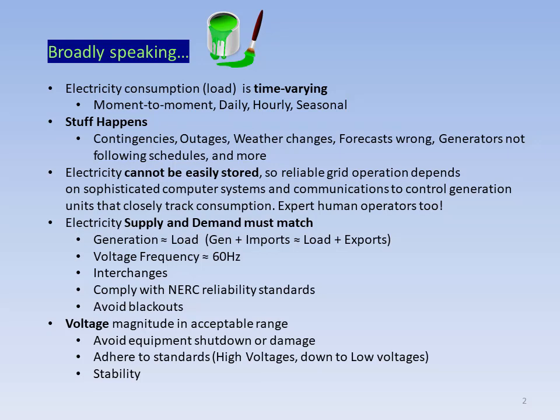Because stuff happens, the ISO uses ancillary services to keep the system balanced and stable. The ISO cannot foresee and avoid every type of event that could impact the grid. Given such uncertainty, ancillary services are an essential reliability tool. Electricity cannot be easily stored like other commodities. It is consumed at about the same moment it is generated.